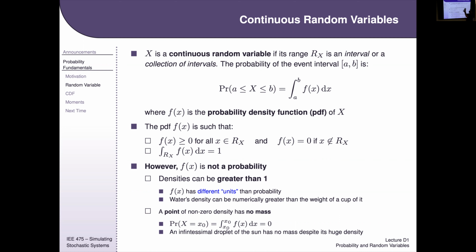And so we can't directly compare those two units. So when somebody gives you a probability density, don't think of the density as a probability. Things that are more dense are somehow more likely, but we can't directly say that because you have a probability density of 0.5, that outcome is 50% probable. It's not. Just because you have a density of 0.5 doesn't mean that point is 0.5 weight.